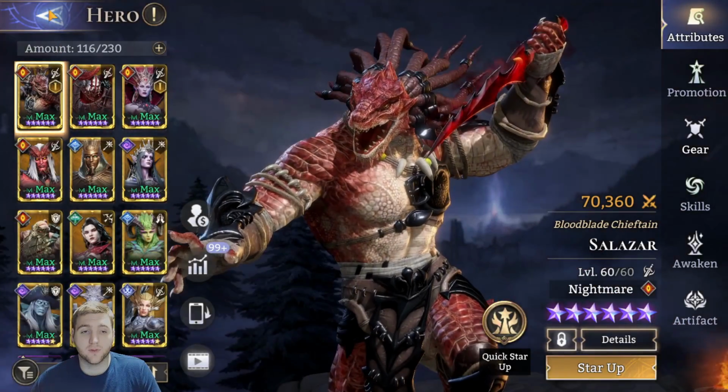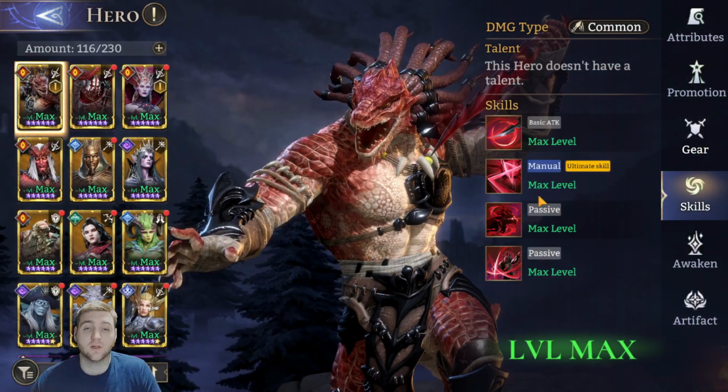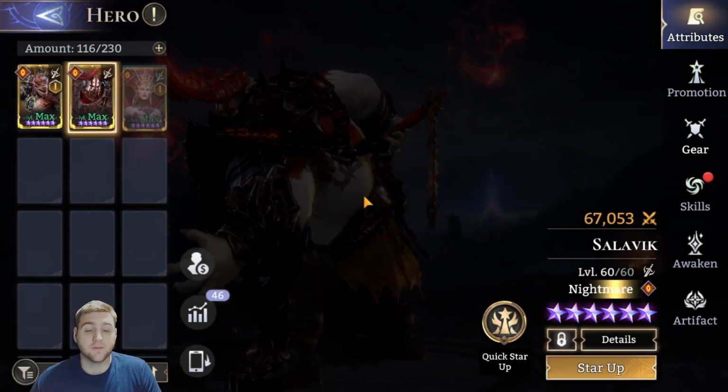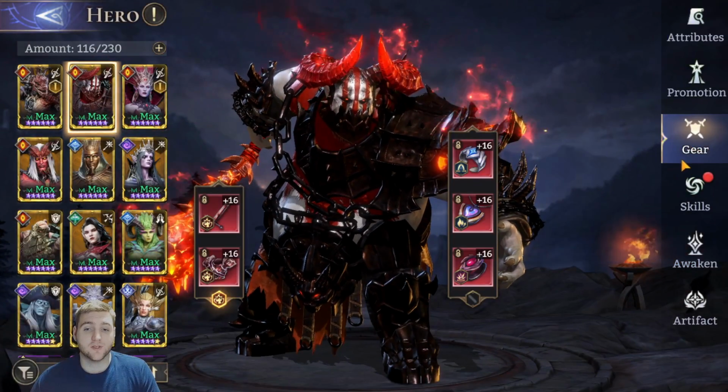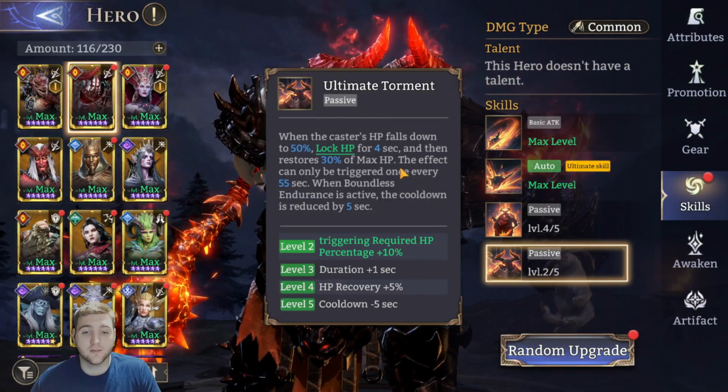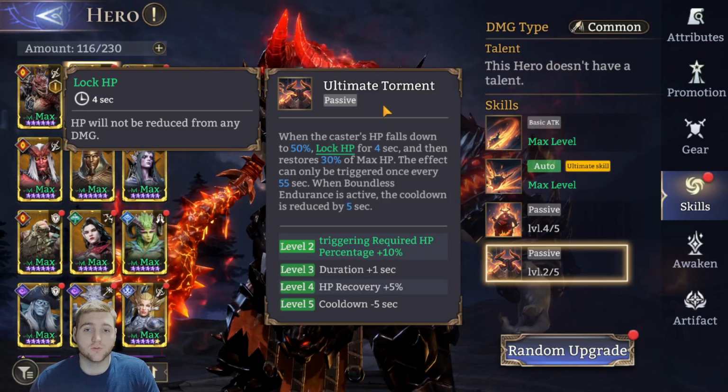Salazar is fantastic because he has a huge amount of burst potential, he has self-sustain, and his ultimate is really good at nuking the boss down quickly. Salavik is great because again he has decent damage potential, he can hit through 2 tiles when his ultimate is activated, and he has the Undying stage where he locks HP during his ultimate torrent passive.